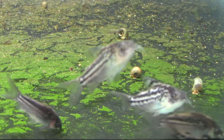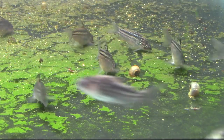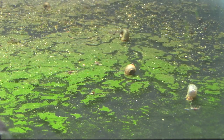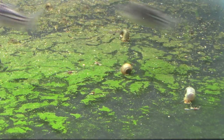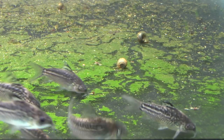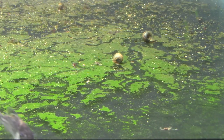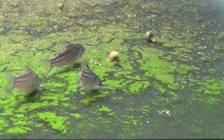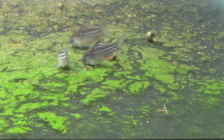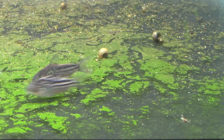Now this is a species where there is some sexual dimorphism. Males and females are a little bit different. Let's see if I can find a female here for you - that's a female right there that just swam off. Females are a little duller than the males, not quite as much color contrast, a little browner. They get a little larger and a little fatter than the males. It's not a stark contrast like you get in killifish, but you can more or less tell the sexes. The ones with the most bold black markings are the males, and that one up at the top there is a female. That's kind of neat because in a lot of Corydoras species you can't sex them.